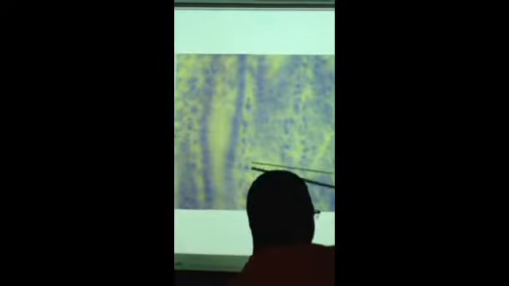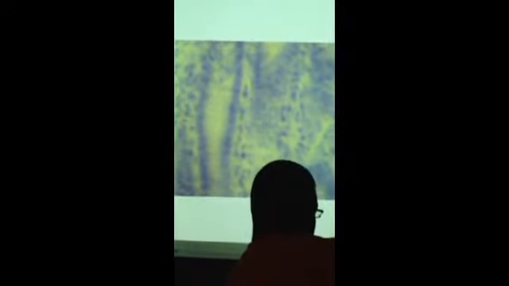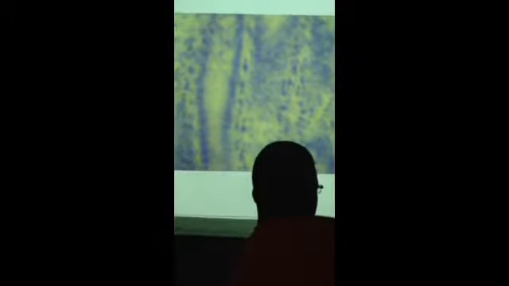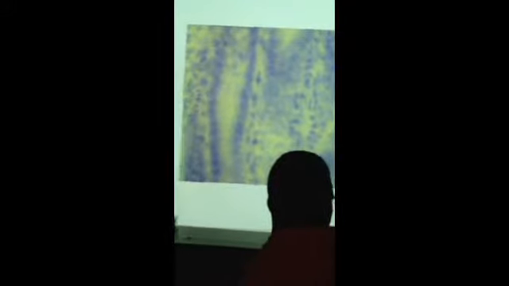And the third thing, you can see a little bit right here, more goblet cells. See, it looks like these are riddled with goblet cells. So the goblet cells are increasing. Not only do you go from duodenum to ileum, but you go from ileum to the large intestine to even more goblet cells. If you think about it, it makes sense. It's a lot easier to pass that waste material through a lubricated tube than when it's not so well lubricated. So these goblet cells are important to keep stuff moving through the tube. So again, thicker mucosa, no villi, and an increased number of goblet cells in the large intestine.